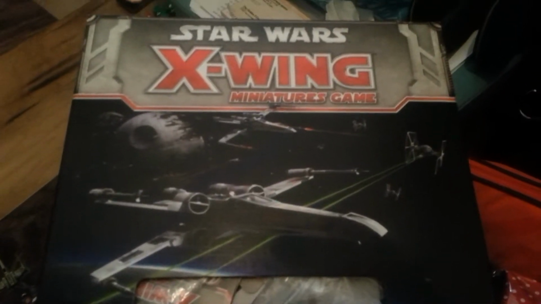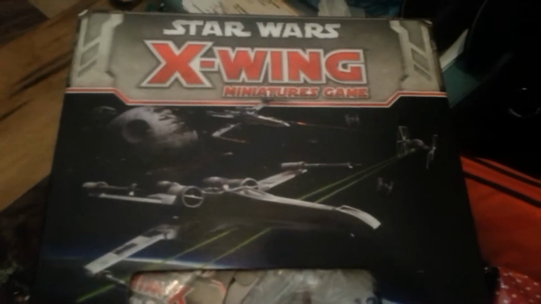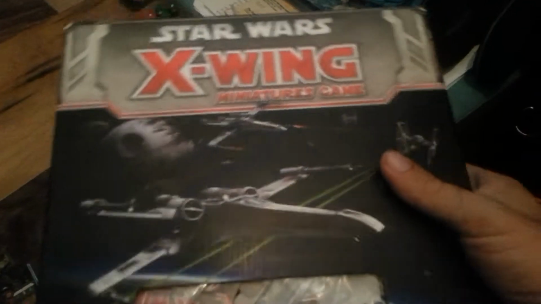Hello out there, you're watching Everything You Need to Know About the Star Wars X-Wing Miniatures Game. This is part 2, and as you can see we have everything set up for a skirmish between two TIE fighters and an X-Wing. The X-Wing is here on the Rebel side of the play area. We have two TIE fighters set right there.